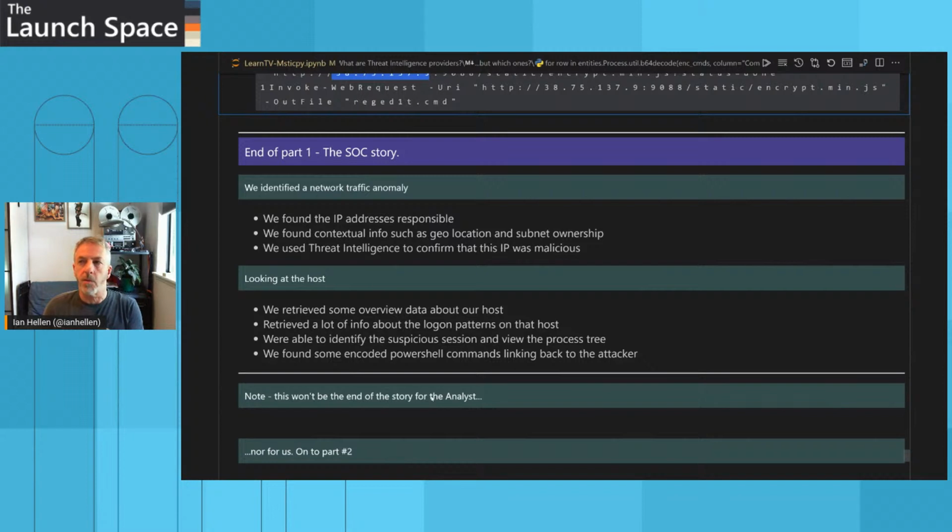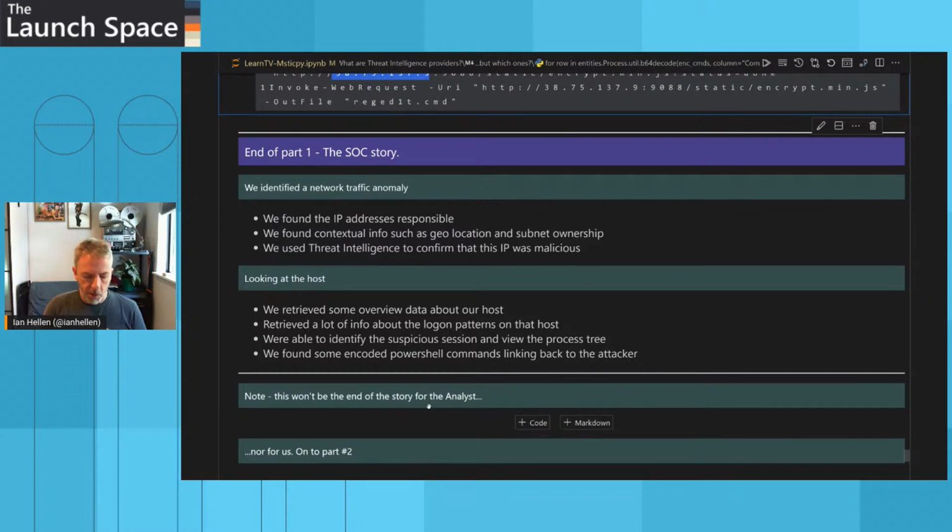This won't be the end of the process for the analyst, but there'll be a remediation looking at the blast radius, like, did the attacker go anywhere else? But it's the end of our story for the moment.